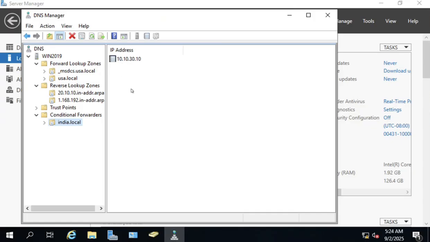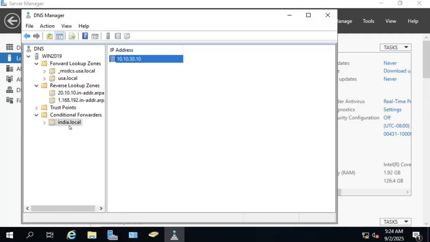So if I am trying to find a computer, fileserver.india.local, it will always contact this IP address to find the IP of the file server, right? Because inside this database there will be no record of the file server of India.local, because this is USA.local. So it can't provide the IP address of a file server running in India.